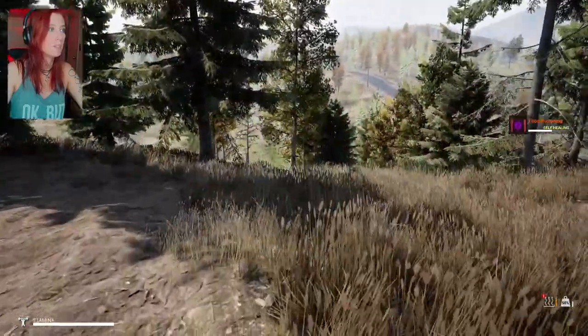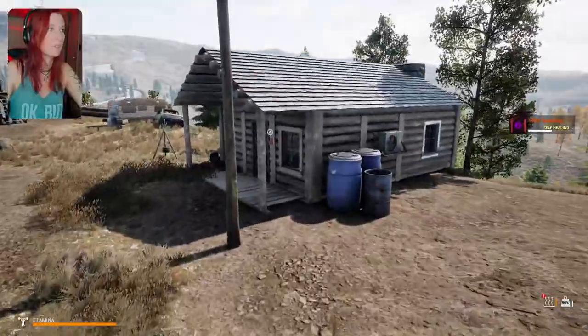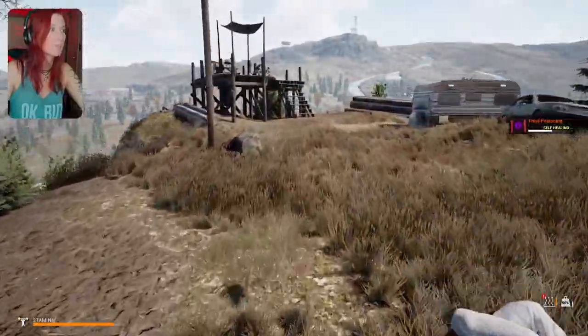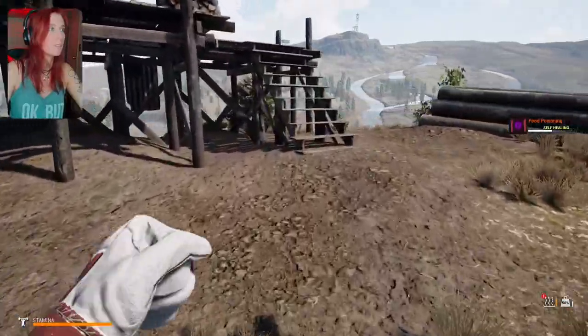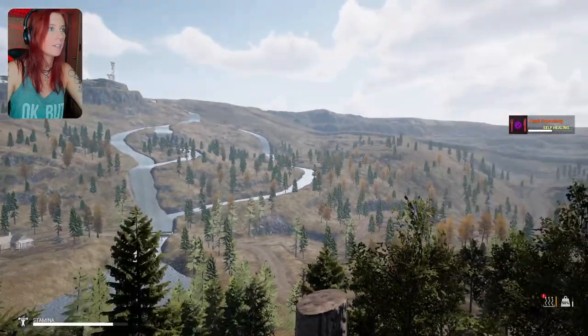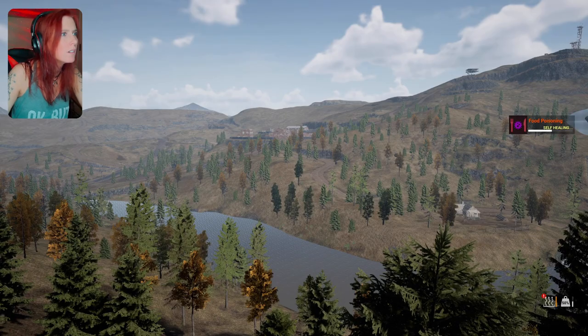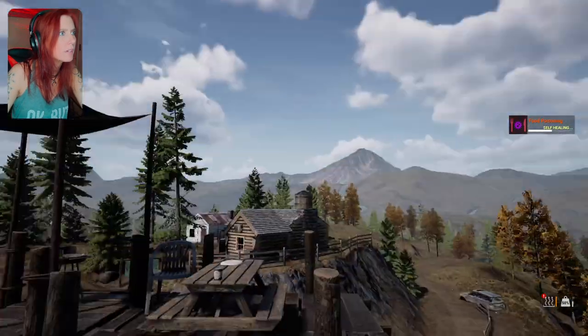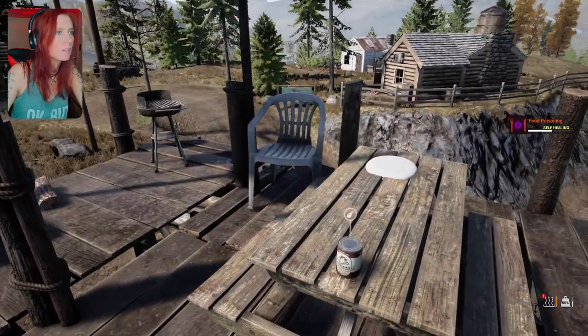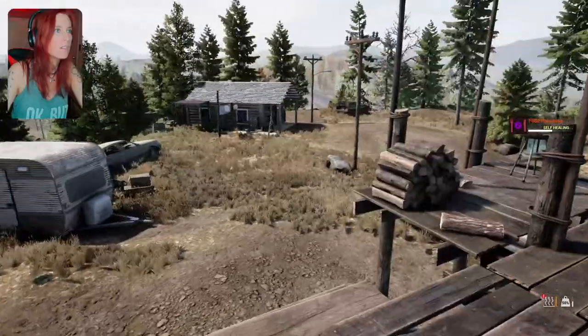I mean, now the only issue is I would kind of like to build walls and stuff like that, but this view is so good. I don't think I'd want to. Look at that view! I mean, the flickering lake aside, look at that view! Is that the sawmill, maybe? There's a lot of loot up here, that's for sure. Yeah, look at that view.